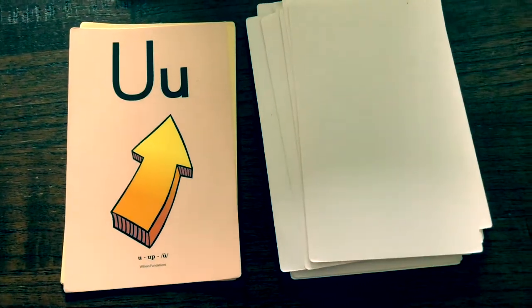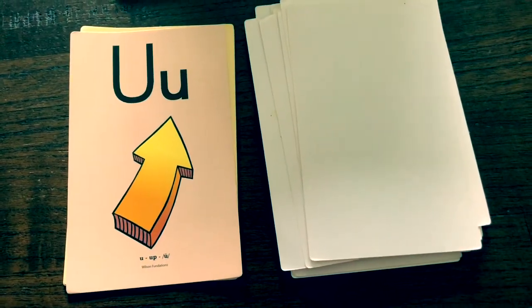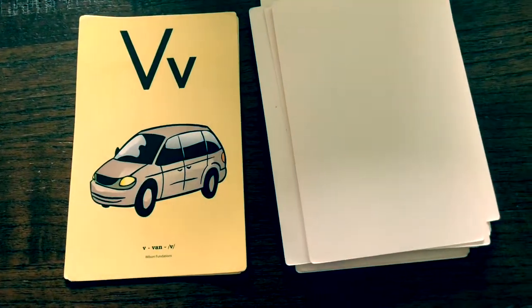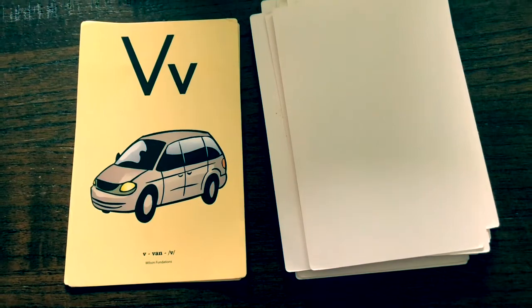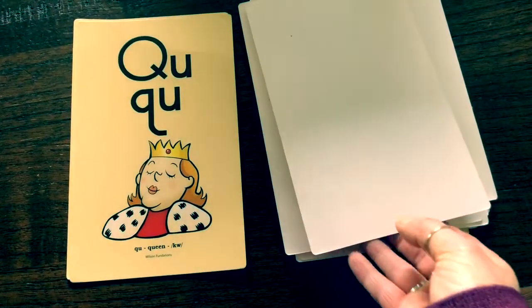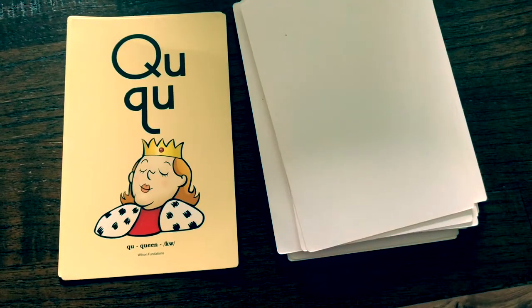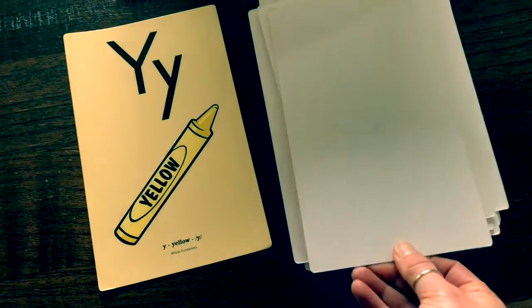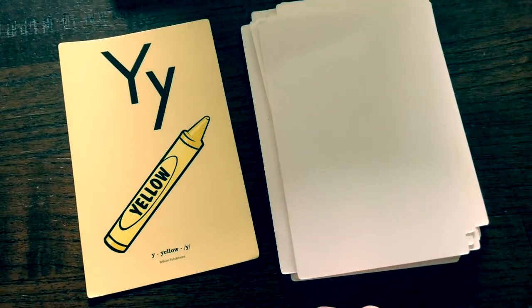U, up, U. V, van, V. Q-U, queen, qu. Y, yellow, Y.